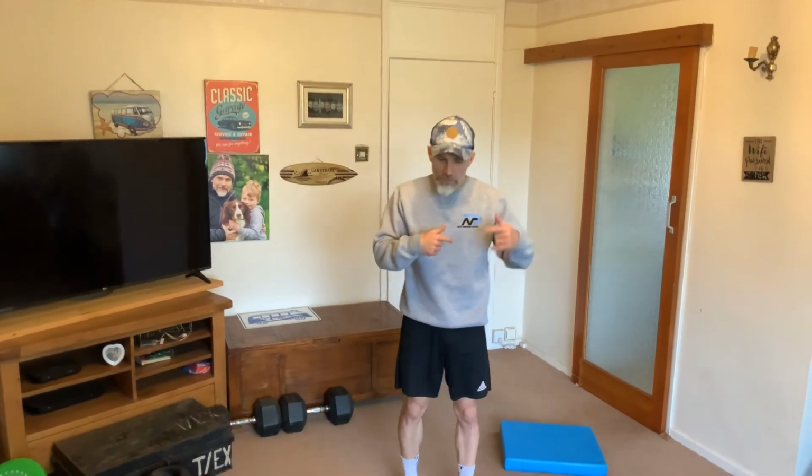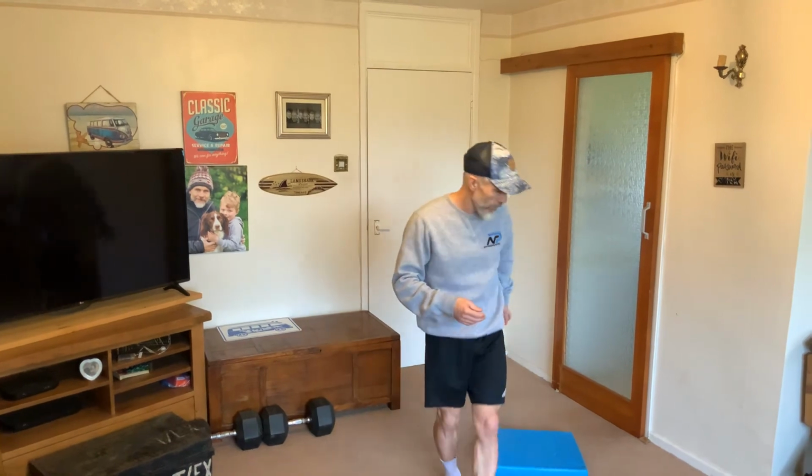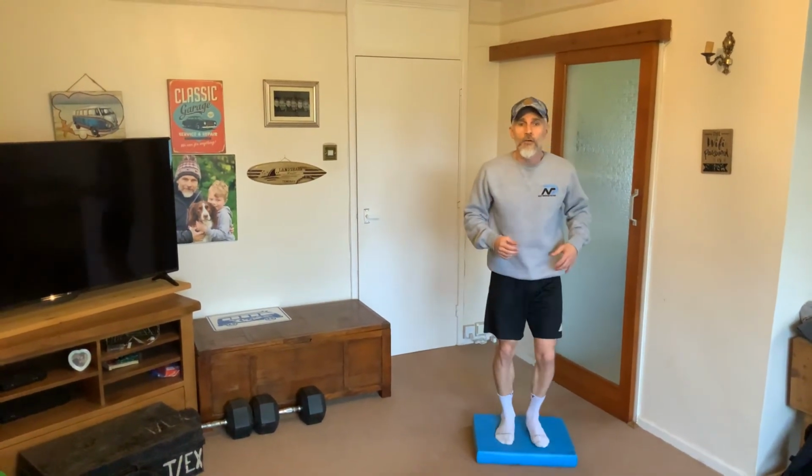Do you want to mention some effusion management there as well, Johnny? Yeah, so with regards to swelling as well, so the next morning, if you have some swelling, so effusion is swelling within a joint, and swelling is outside the joint. And if your swelling has increased the following day or an hour after the session, then you're probably not able to tolerate that activity. So if I'm jogging on the spot and I'm returning from a knee injury or an ankle injury, and my knee gets a little bit more swollen, my ankle gets a little bit more swollen an hour after, then I've probably done a little bit too much.